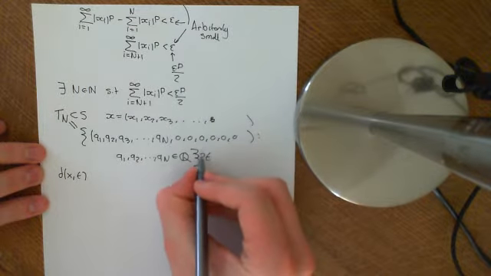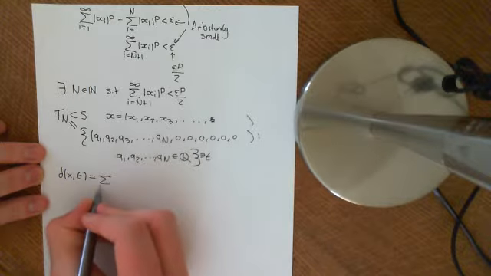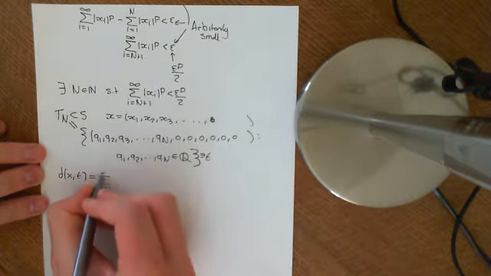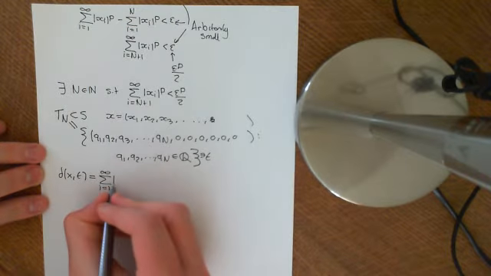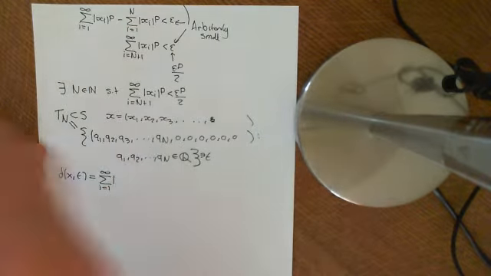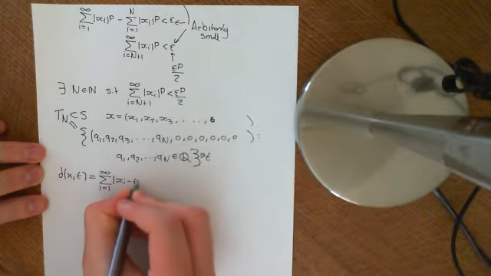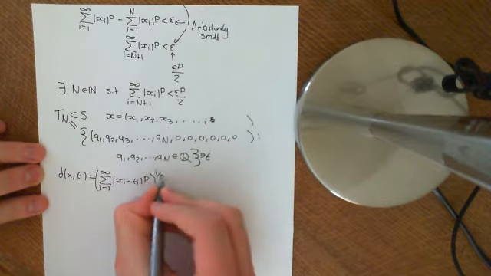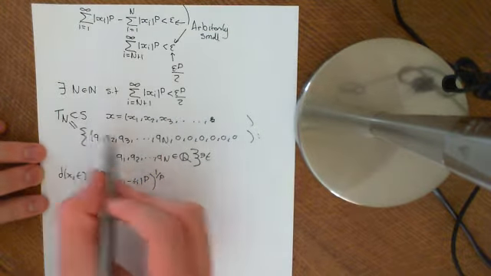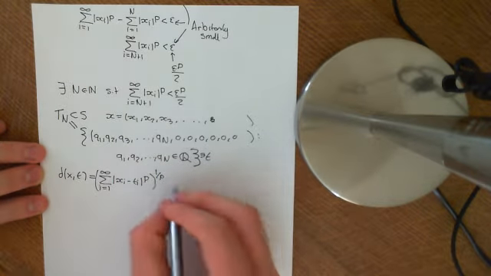So let's say t is an element of this set. What's it going to equal? Well, it's going to be the sum from i equals 1 to infinity. Just by the definition of the metric on our l^p space, the distance between x and t is going to be the sum of the modulus of x_i minus t_i to the power of p, all to the power of 1 over p. Whatever T_n and S are, they are subsets of l infinity, so we're using the metric on l infinity now.